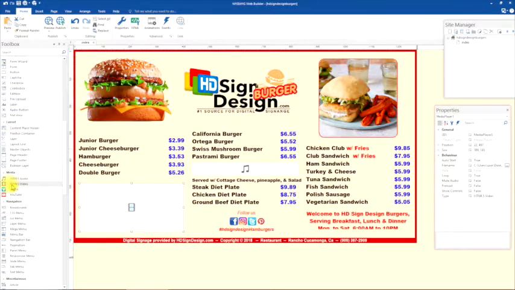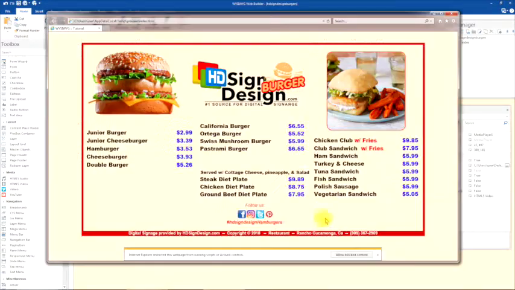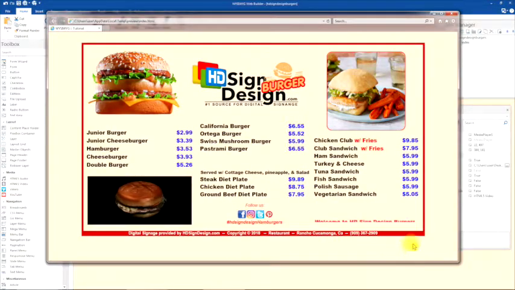So now that I've gone to my toolbox and my media section and inserted both an HTML5 audio and a video section in my menu, I feel like I've pretty much completed my menu and I've made it very dynamic. So the next step is to preview. Always save, just a friendly reminder to always save. But let's go ahead and hit preview.